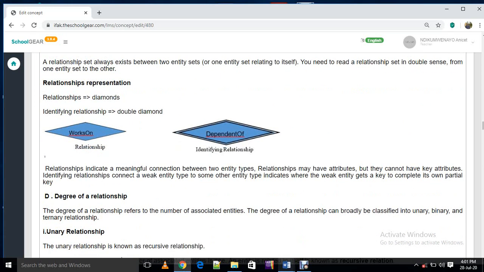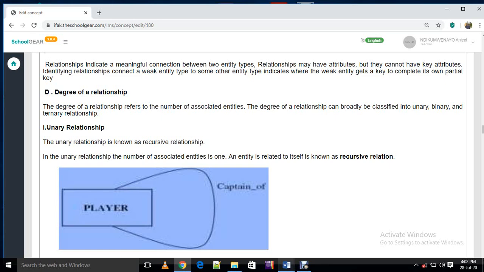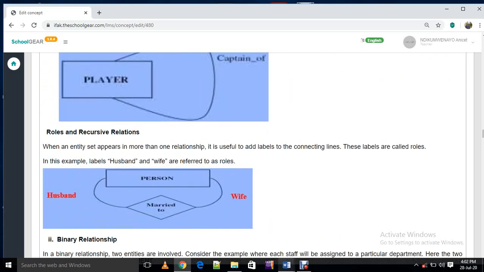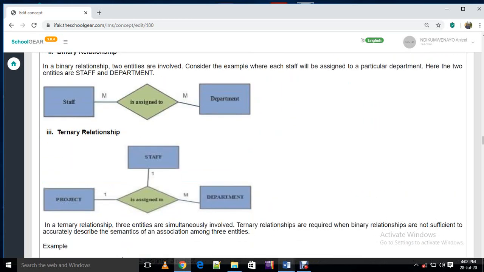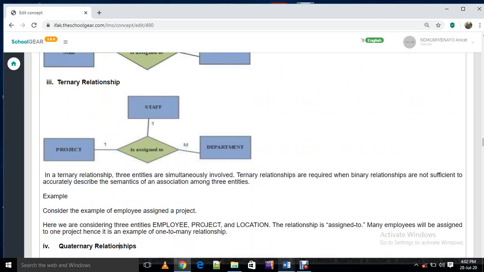A degree of relationship refers to the number of associated entities, and it can be broadly classified into four types. We have a unary relationship, a binary, a ternary, and number four, a quaternary relationship.